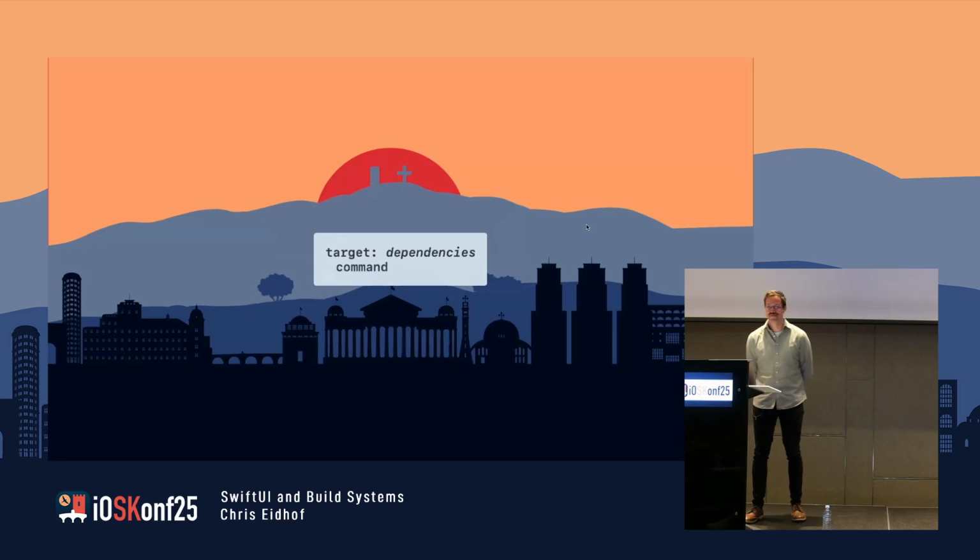So go for it. When I think about build systems, when I started, makefiles were the build system, right? That's the first thing that comes to mind. Here we have one rule of a makefile. We have a target, a colon, and then the dependencies. On the next line, very important, is a tab character, and then the command. If you don't write the tab, it breaks. This is a way to express how to build something, specifically how to build this target.